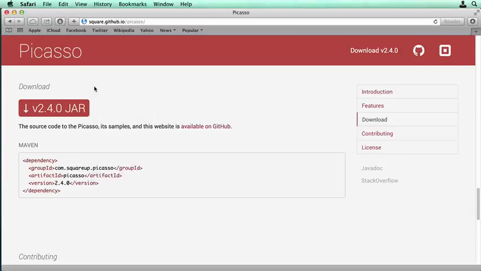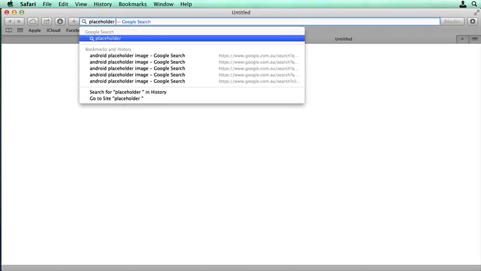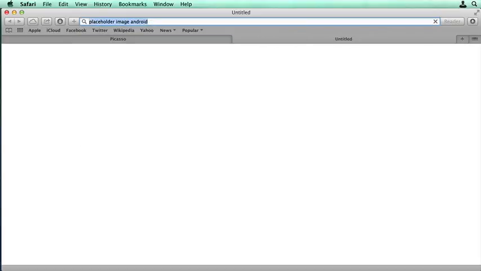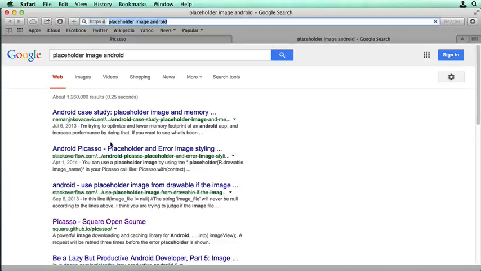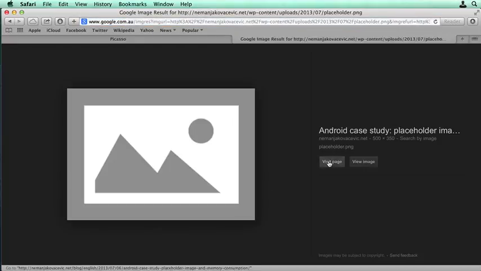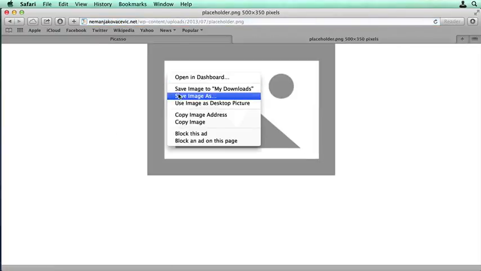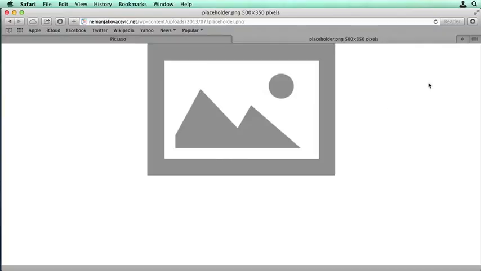So literally any graphic will work for this. I'm just going to do a search for placeholder image Android and grab the first one. I'm just going to grab this one. It doesn't really matter what size it is because it's going to be resized. I'm going to save that to my downloads, and then I'm going to copy it into my drawable folder.